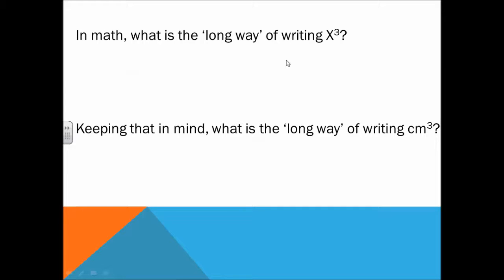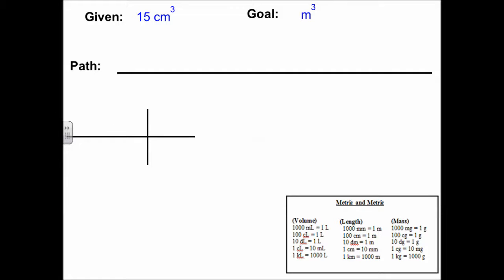So, in math, I know you saw this slide already, but in math, what is the long way of writing x cubed? Well, that is the same as x times x times x. And then what is the long way of writing centimeters cubed then? Well, that's just going to be centimeters times centimeters times centimeters. The same concept applies with our units. So let's take a look at how to solve for one of these.